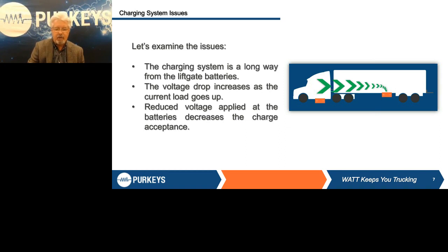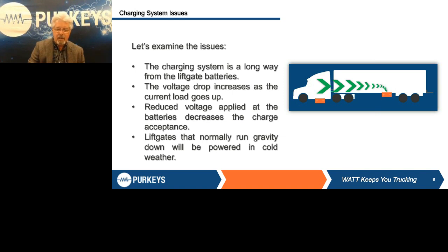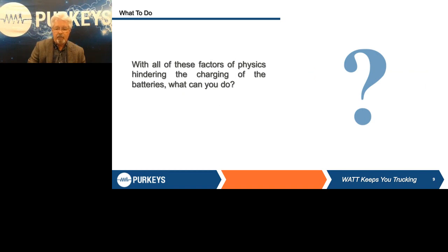Next step is take all your cables off — don't be lazy, take all the cables off — so that you can test each battery individually. Next thing is clean the lead pad area. That lead pad area is critically important because that's how you conduct electricity with that eyelet. The stainless steel stud is simply a mechanical fastening device that holds those two surfaces together. So make sure that lead pad area is clean. They have new brushes you can put on cordless drills or use by hand, run them counterclockwise — they're hollow in the middle — and they do a fantastic job of cleaning and dressing that lead pad area.